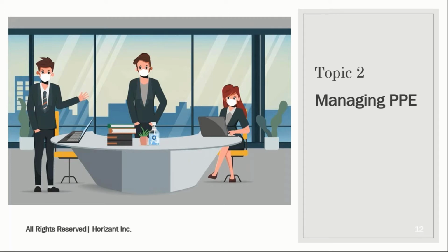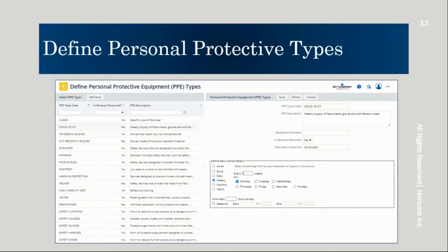Next thing we want to do is, for those employees that are coming into the office, we want to manage their personal protective equipment. And in terms of managing personal protective equipment, we certainly want to describe whether it's specific individual things like masks or gloves or disinfectant wipes, or in our case, what we did is we literally took a COVID-19 kit where we combine the gloves, the masks, and the wipes into one little kit. And what we want to do is supply those to all the employees that we set up for the system.